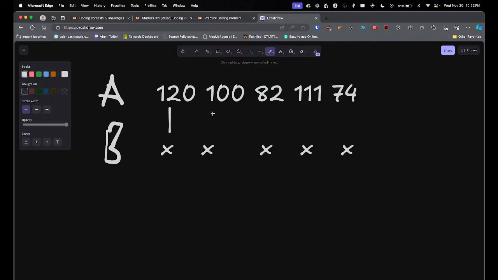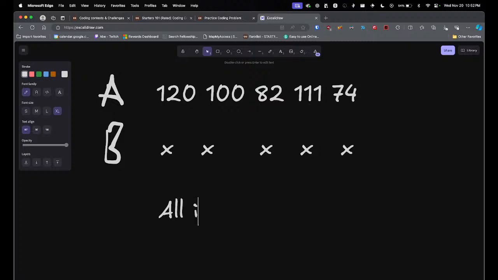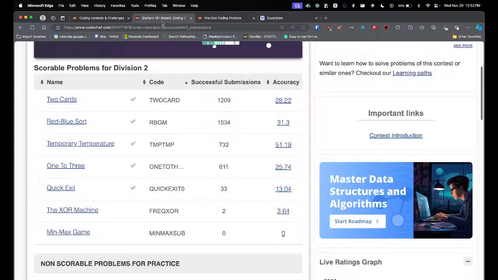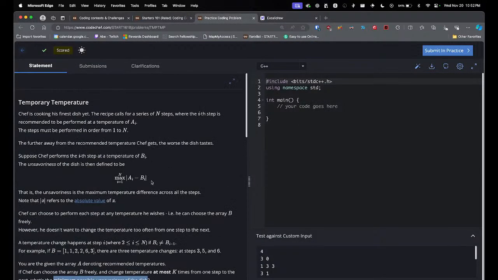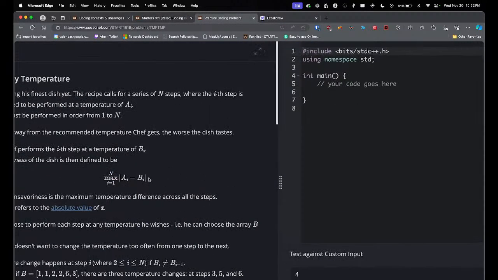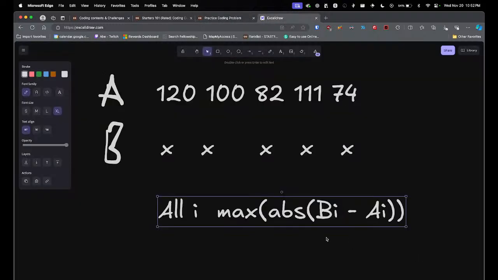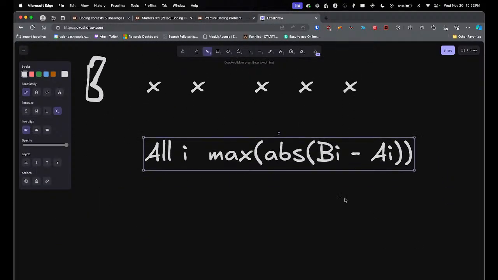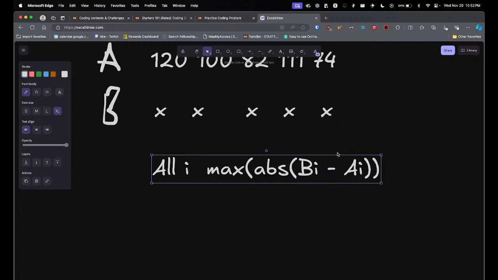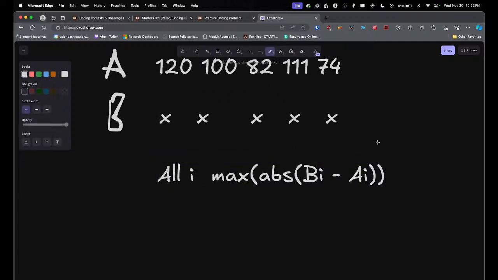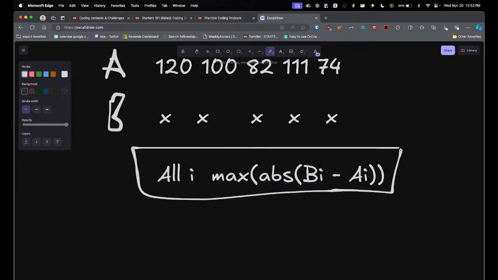Basically, for all I, it is the max of the absolute value of BI minus AI. This is basically given over here. Max of AI minus BI, absolute value. So that is it. Now, this is my unsavoriness.